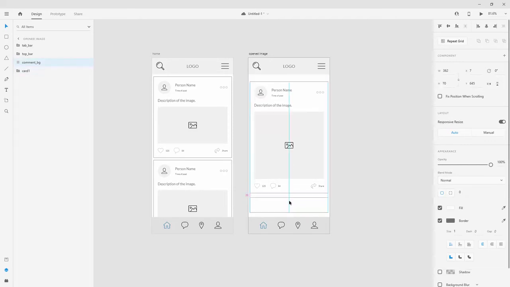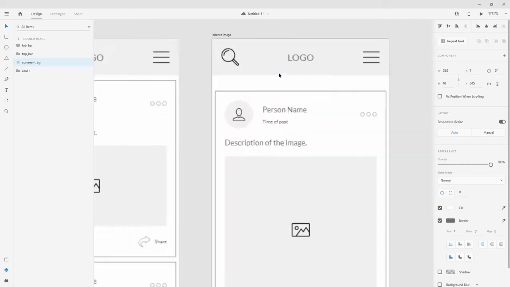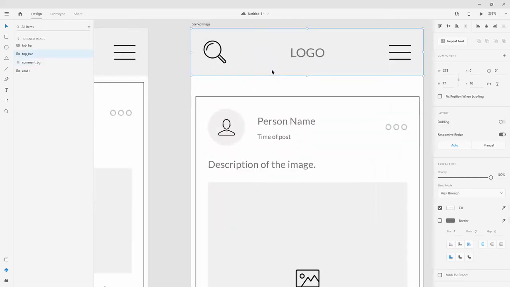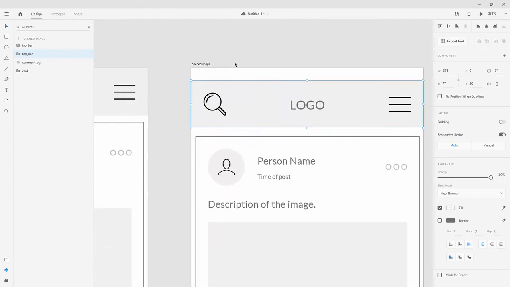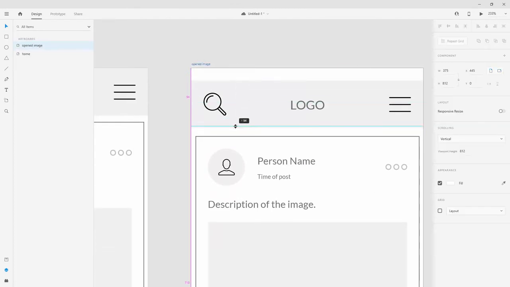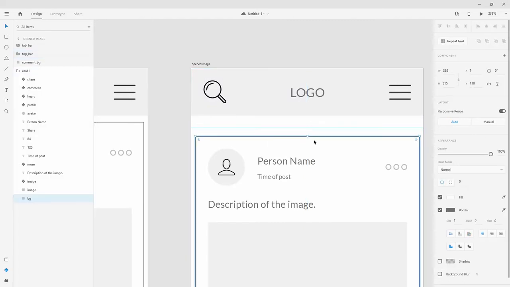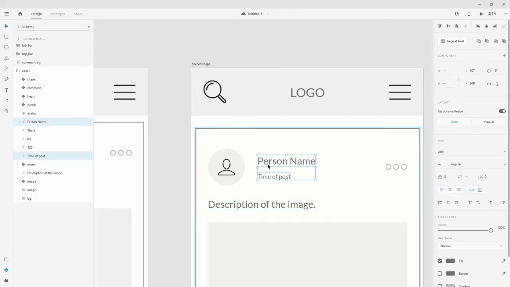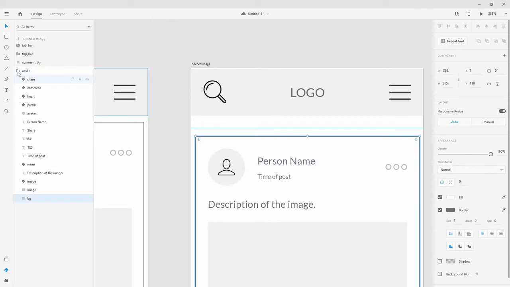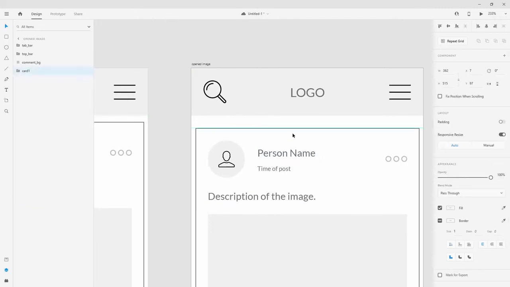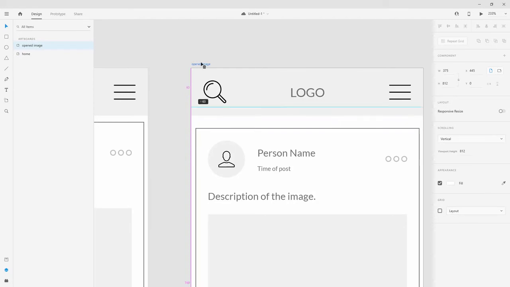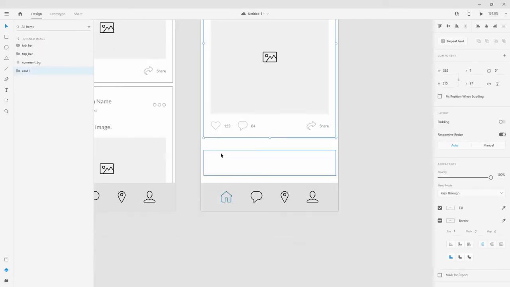1, 2. And then finally, what we can do is click right here, Shift 1, 2, and then go right here and select this guide. Snap it to here, and then we are going to simply extend this BG to fit to here. Basically move everything 20 pixels up once again. Or you can go the other way around if it's easier for you. You can do the same but with the bottom one. Let me show you that.